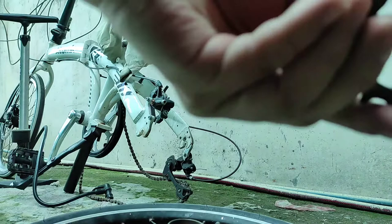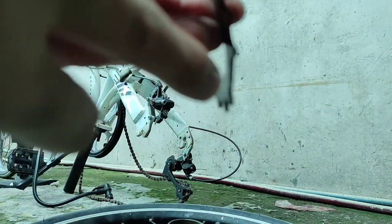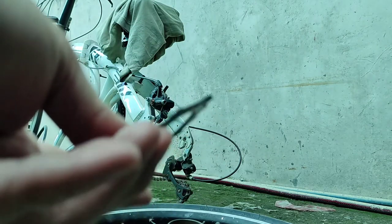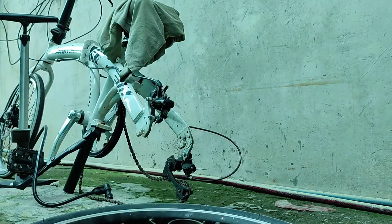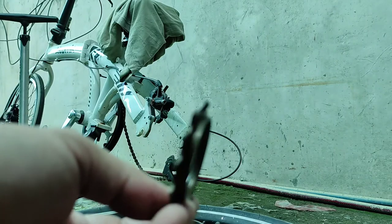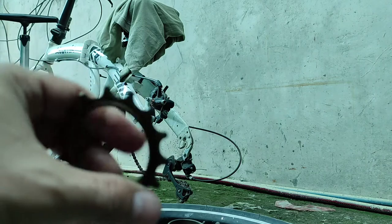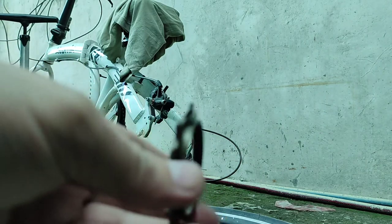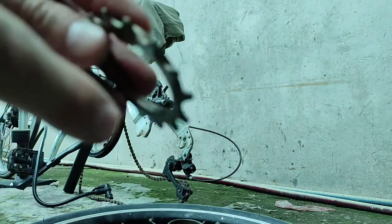So here's one problem. It's kind of bent, right? I hope you can see that on the cam. How about this one, the 14T? This one is not looking good. I hope I can straighten this out.